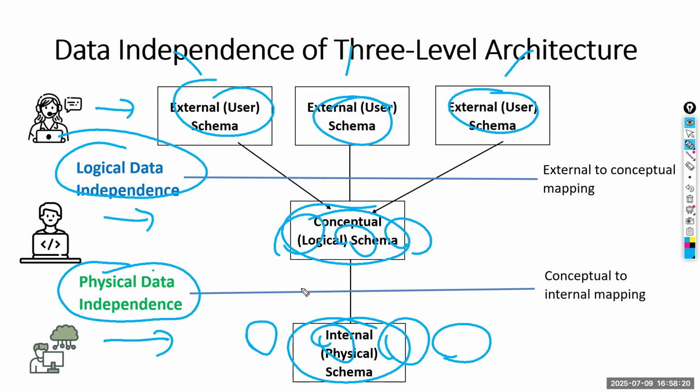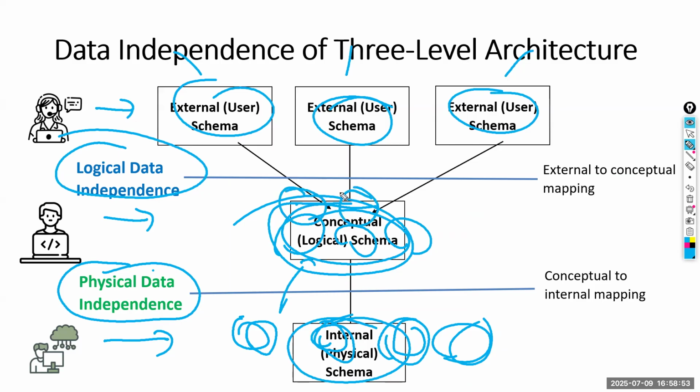For example, say your file was originally saved in the C drive. Now you decide to save it into a D drive data file. This should not affect your tables, relationships, and so on. That is called physical data independence. You can change the physical layer to some extent without affecting the conceptual or logical layer. At the same time, we can make some changes, not all, a limited amount of changes, to the logical layer without affecting the external layer. That is called logical data independence.